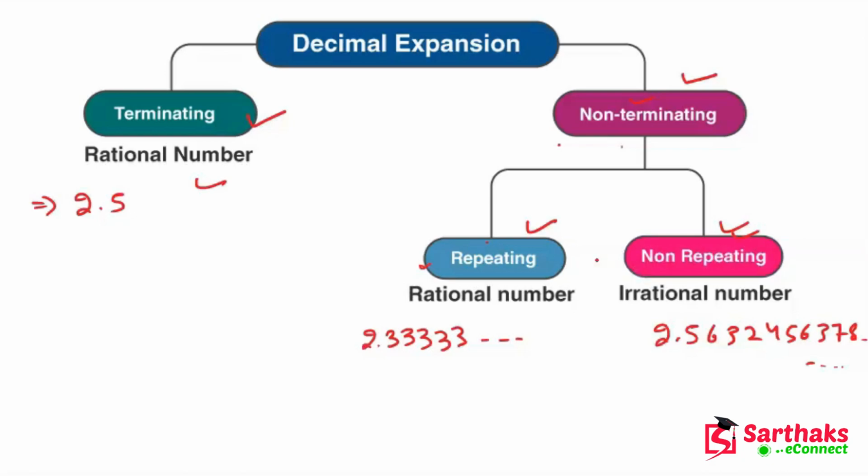So this is the identification of rational and irrational numbers with the help of decimal expansion. It is very easy to understand whether the number is rational or irrational if we convert the fraction into decimal form. How can we convert it? We can easily convert it by the long division method, by simple division. I hope you understand these things. So now let's move on.